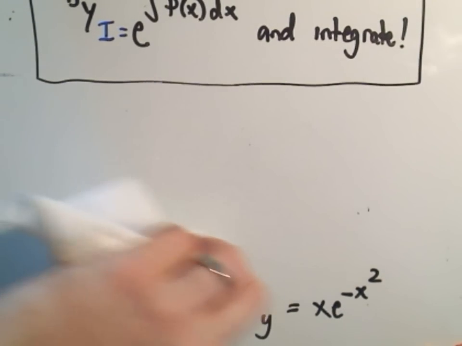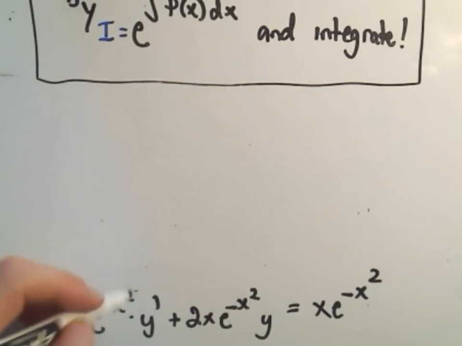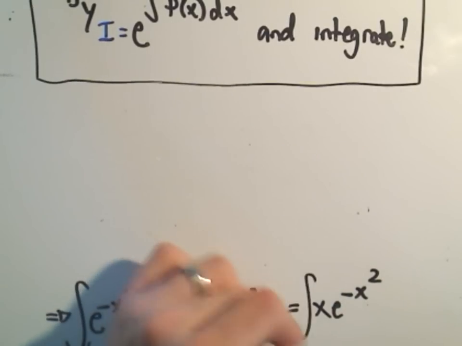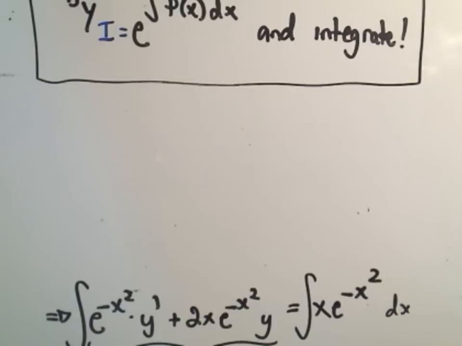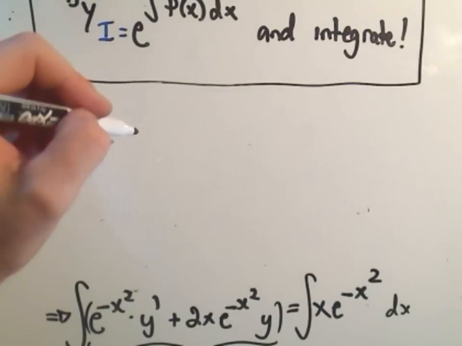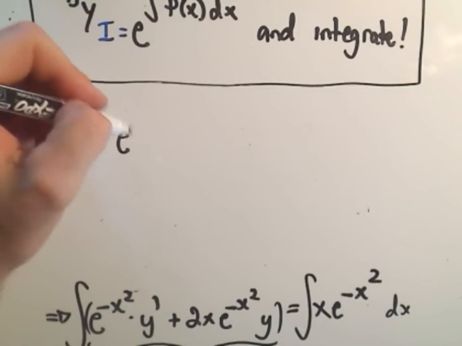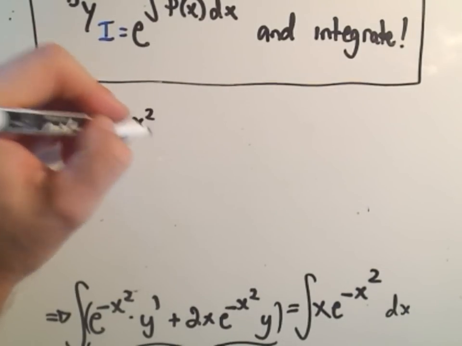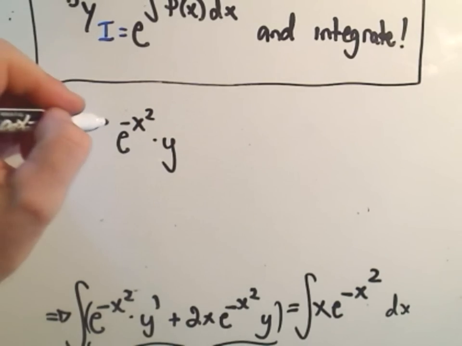So this is the thing that I'm going to have to clean up and integrate here. The key thing in this problem is this left side. So we have to integrate both sides. That's what we're going to do now. I should tack a dx onto the left side as well. Notice if you integrate the left side, you'll actually get that integrating factor e to the negative x squared times y.